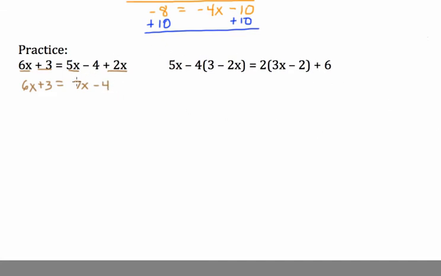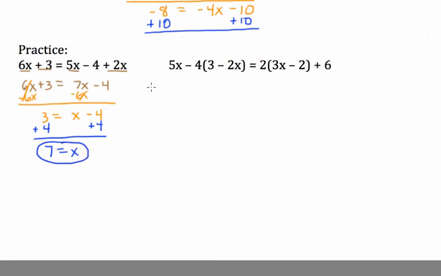Now that I have both my expressions on either side of the equal sign simplified, I can move my x's to one side or the other. I'll use my algebra trick, subtracting 6x from both sides. That makes this add up to be 0. So I just have 3 equals 7x minus 6x is 1x, or x, minus 4. Now I can undo what's been done to the x. So go to the side with the x and undo what's been done to the x. So the undo of subtracting 4 is adding 4. So x is equal to 7.